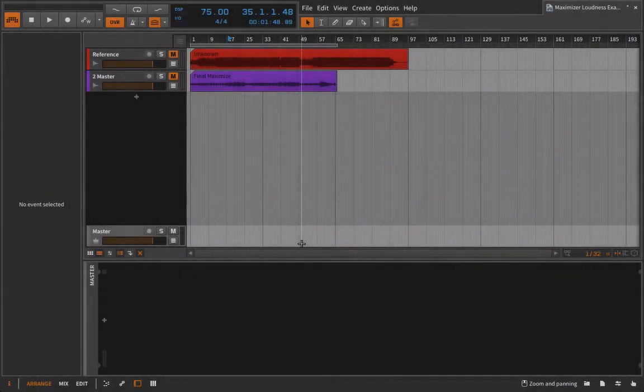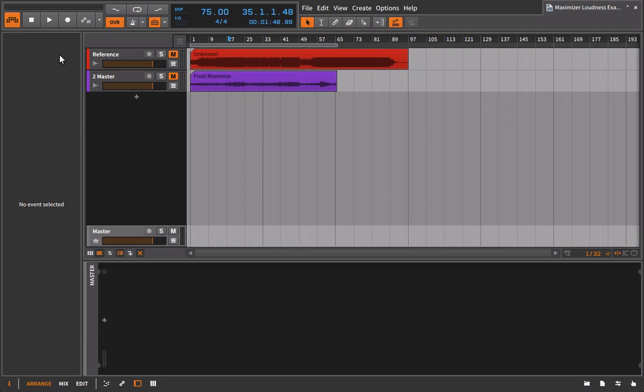Before we go in and actually look at our specific peak limiters, sonic maximizers, we need to talk about a few technical details involved when you work with a reference track. And if you're trying to match loudness levels, you really do have to work with a reference track. And the first thing you need to be able to do is flip back and forth between the reference and the track that you are preparing to or are in the process of peak limiting.